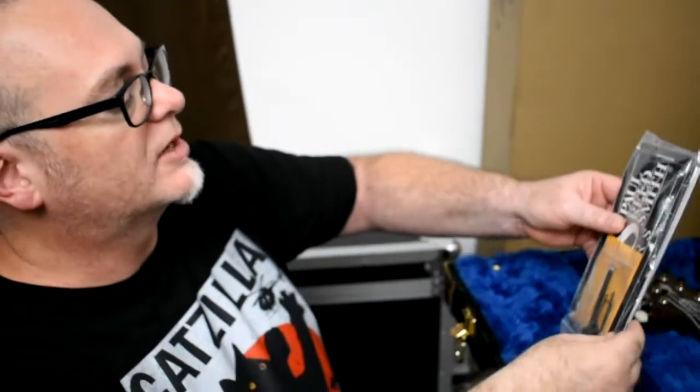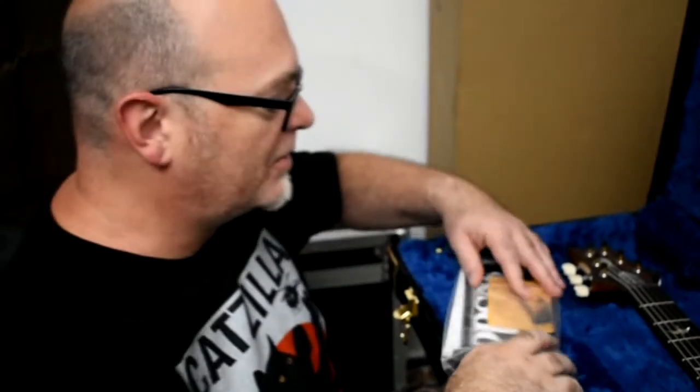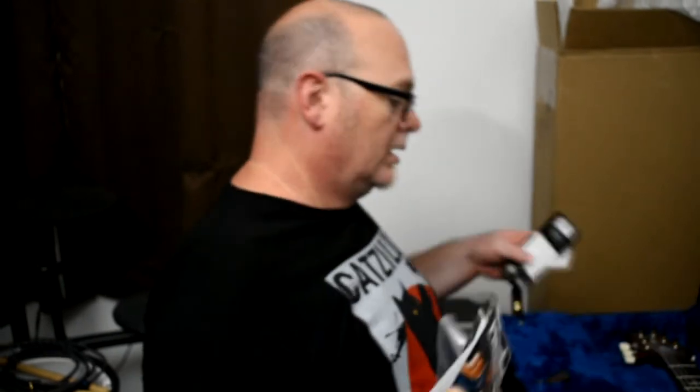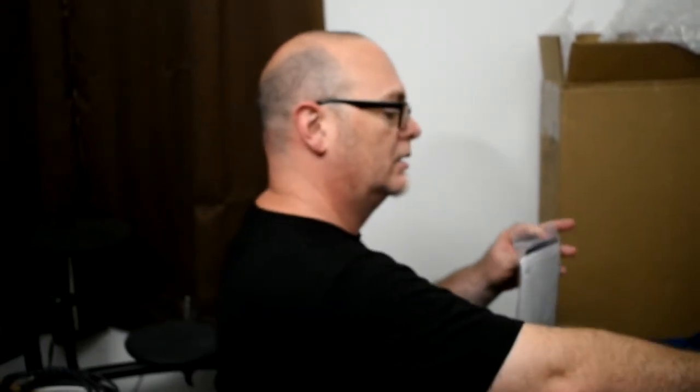Let's see the regular stuff — tools... don't tell me, did this come without the whammy bar? It came without the whammy bar. Oh, no bar. If I'd bought from Guitar Center I would expect that. Oh no. Oh well. It won't be hard to get it, I'm just surprised. In all truthfulness it's not that big of a deal because I don't really use the bar that much anyway — but you would just think it would come with the bar.